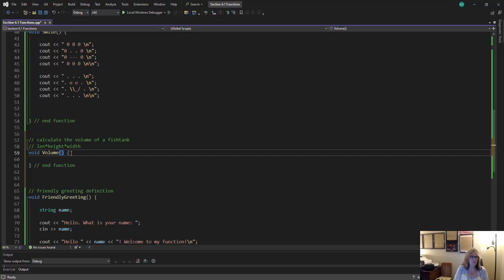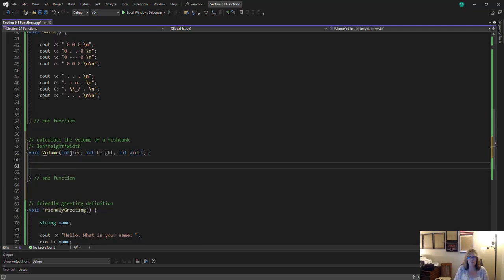They're going to have to pass me the length, the height, and the width. I'm not going to prompt for it myself. They're going to have to pass it to me. So I'm going to say int length, comma separated from int height, comma separated from int width. I could have made those floating points if I wanted to, because measurements generally can be floating point values.